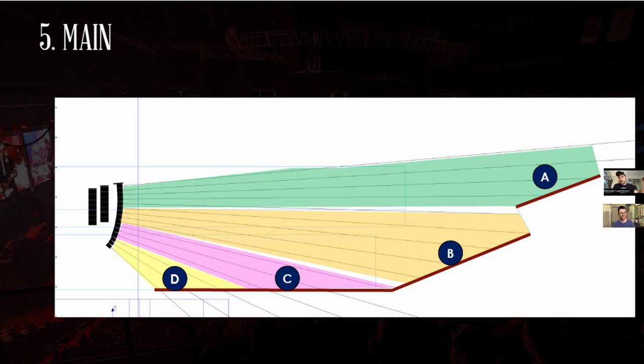So now there's an objection here, and it's a logical and reasonable objection, which is, well, how do you know what's happening in between B and C? There's a lot of space between B and C. It might be 70 feet between B and C. Yeah. So how do you know what's happening in between? And that's a great question.